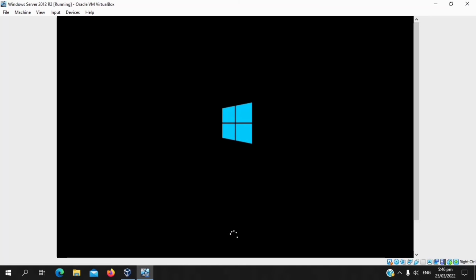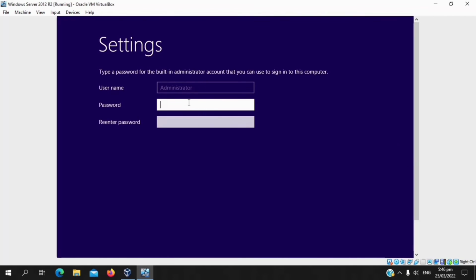So loading. I think this is it. We need to sign in to this computer. We need to input a password and re-enter the password. When I was in senior high school, our teacher taught us how to install Windows Server and the client. It was preparation for an assessment, and we used a default password.